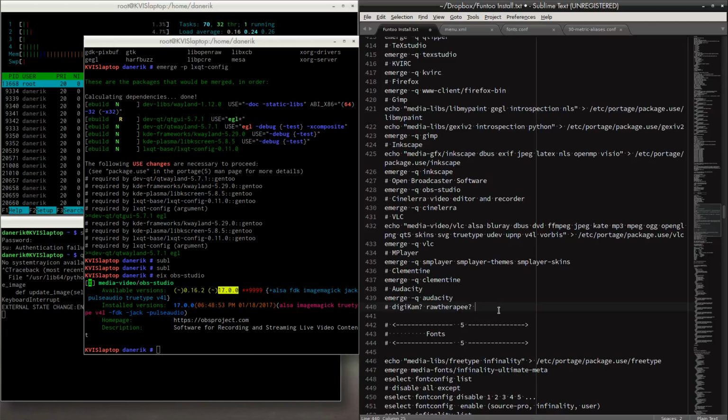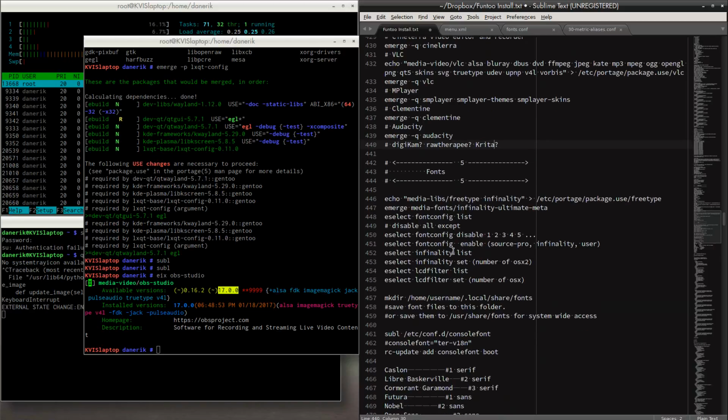There's also the Krita drawing software, which is kind of like GIMP, although GIMP is so much better that there's not really any reason to use Krita at this point. But maybe I will look at that at some point as well. We'll see.